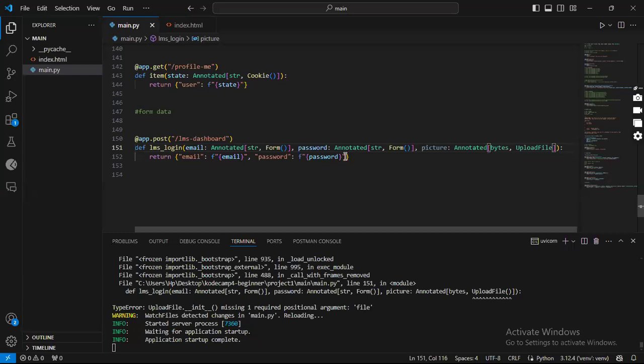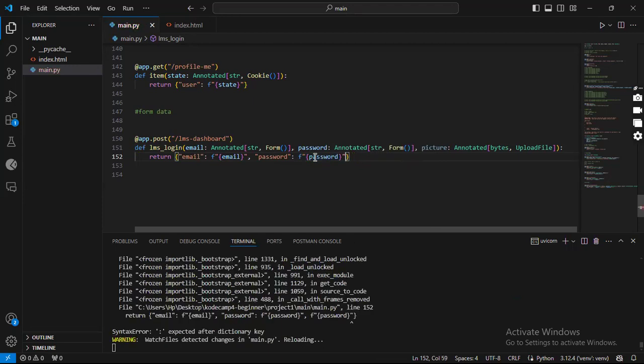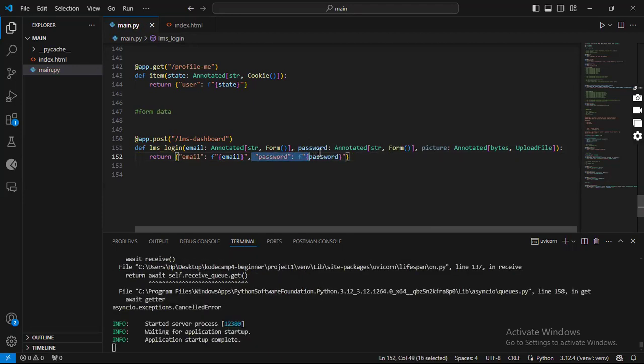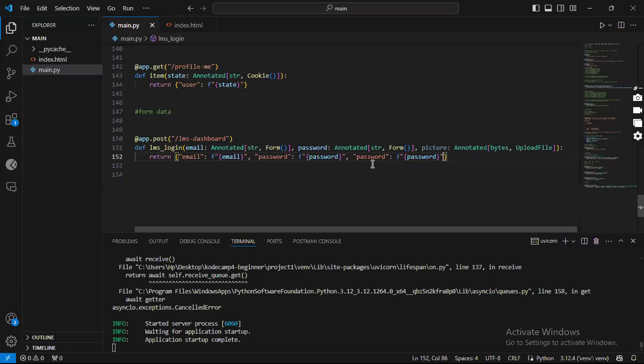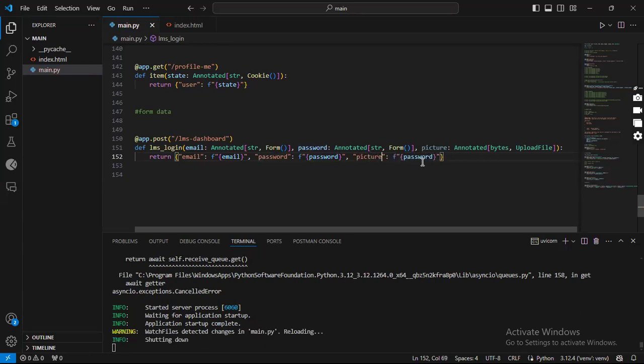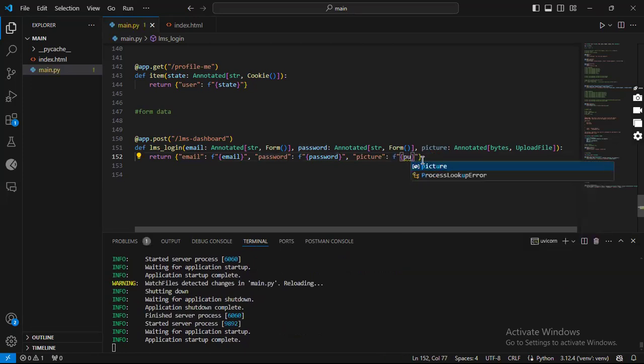So in this case, I would also return that file as expected. I'll call this picture, and then I'll just return picture for now.